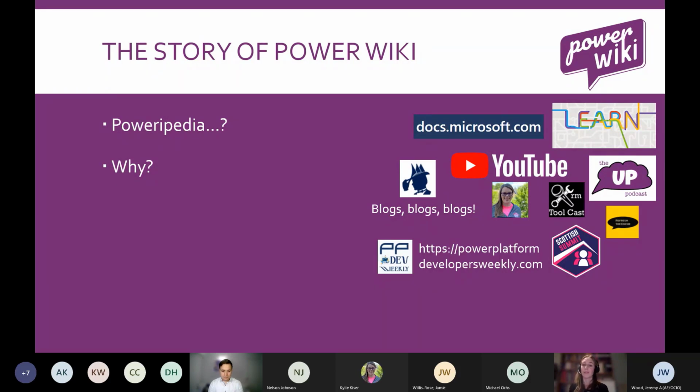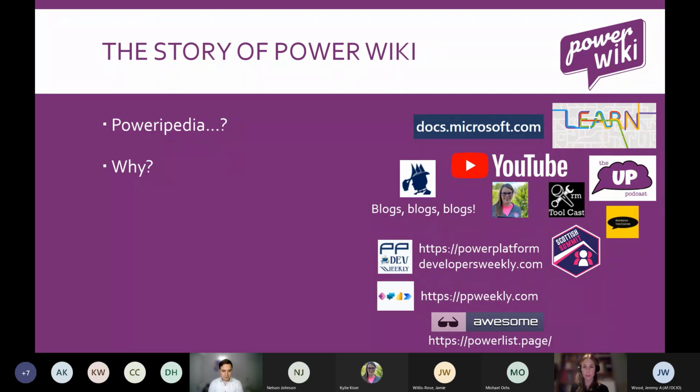So a lot of information to handle for us. And we already have some help in newsletters, which gather what has happened in the community and from Microsoft for the past week. So we have Power Platform Developers Weekly and Power Platform Weekly, which I'm also a part of. And Danish Naglecker, who has Power Platform Developers Weekly, he also has this awesome power list, which gathers a lot of resources. But it's spread over different places, and I often find myself thinking, now where did I find that information? And Google to the rescue.